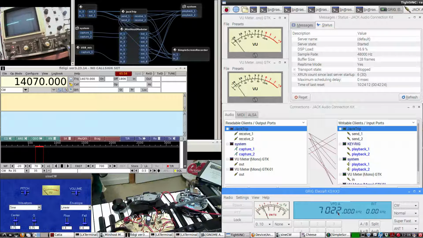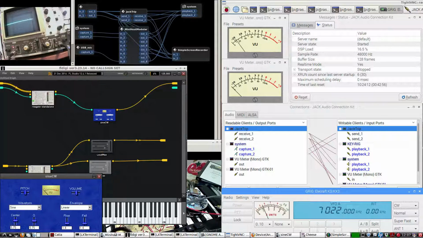So we're able to use both the straight key and the iambic paddles with these 555s you see here on that circuit board. There's an FET opto isolator that grounds pin 4 of the 555, which sends an audio tone output into a USB microphone jack. And that USB microphone input, in turn, gets regenerated through this ReGate.